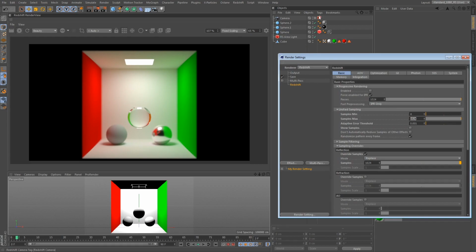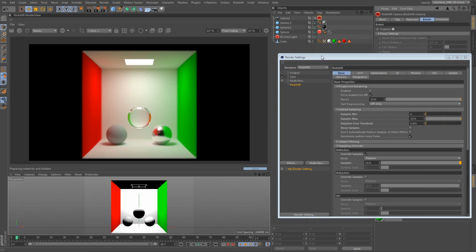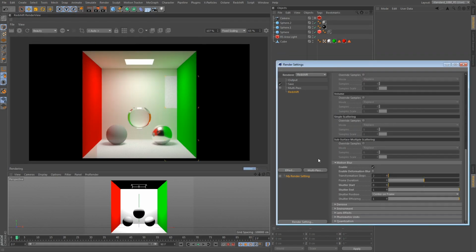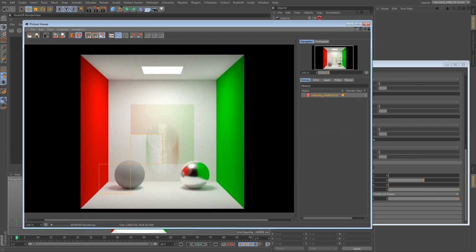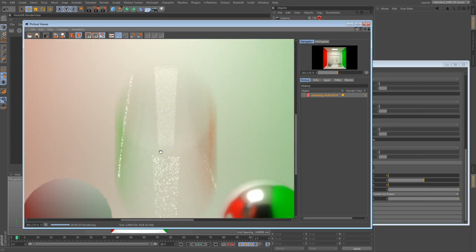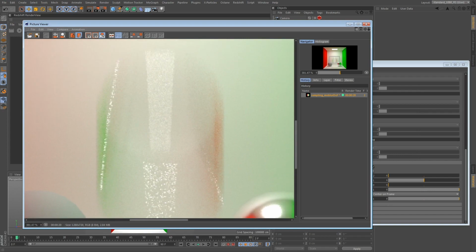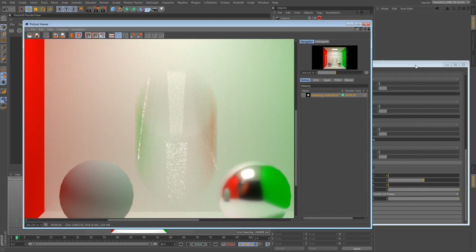Let's go ahead and talk about motion blur for a second. I'm going to disable our depth of field, and I'm going to set our unified samples max back down to 32. Now, surprisingly enough, I actually already have motion blur enabled, but we're not seeing it in the render view here. And that's because we actually need to turn the render view off and just press render. So I'm just going to go ahead and press Shift R for render. And again, this is a pretty extreme example, but I just wanted to show how we can go about dealing with this. So, pretty extreme grain there because we've got some pretty extreme motion blur.